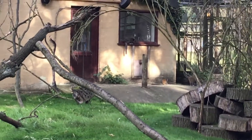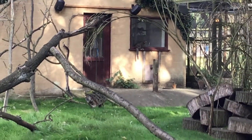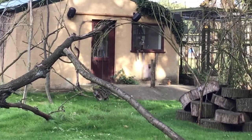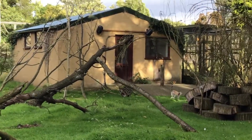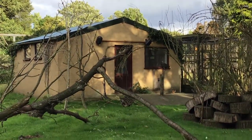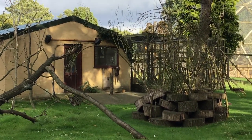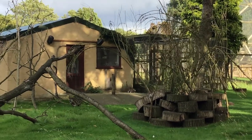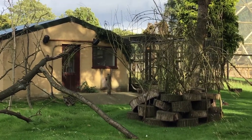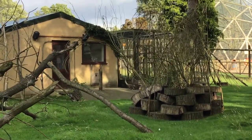And there's a pair, a breeding pair, and they have a couple of babies. And these are critically, super critically endangered in the world. They reckon that there might only be 100 individuals anywhere in the world. So this zoo has managed to breed 50% of that species in the whole of Europe within the last year, and that was two babies. We're not entirely sure how many of these there are in the wild, but there don't seem to be very many at all.